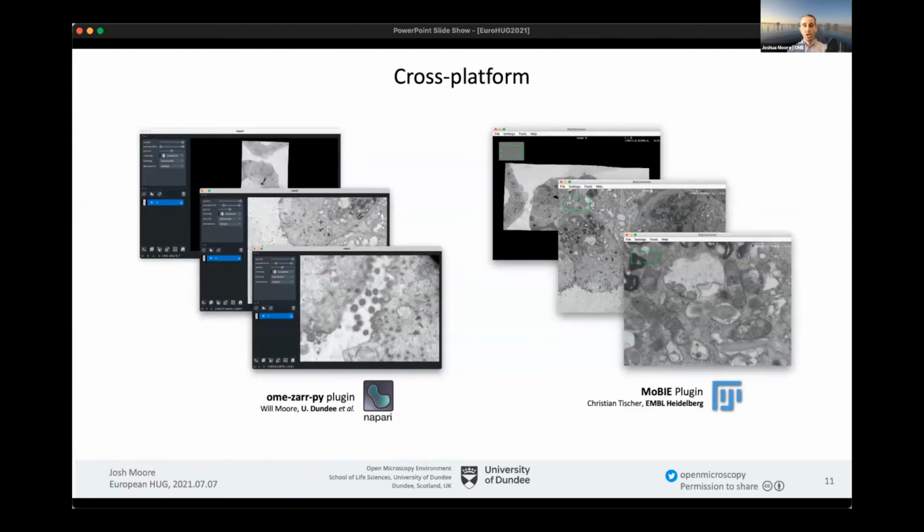We're doing this for other application environments. The two that are really big in the bioimaging space at the moment are napari from the Python community and Fiji or ImageJ in the Java community. But the feature set that we're enabling is really the same, all based on this specification.